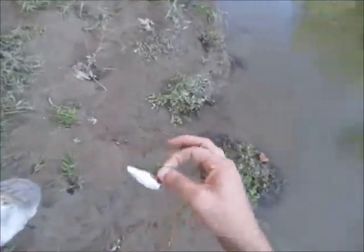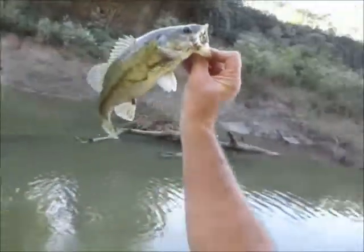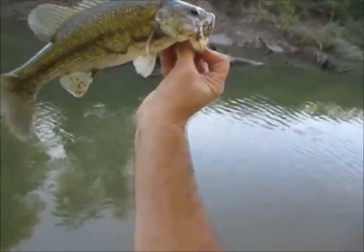All right, folks, I caught another bass before I even had my camera on at this hole. This one's a spotted bass, so 10, 11 inches. Definitely nothing compared to the one I just had, but.